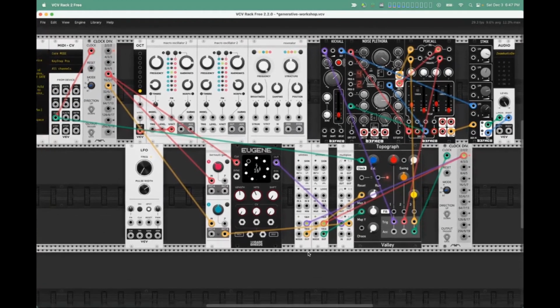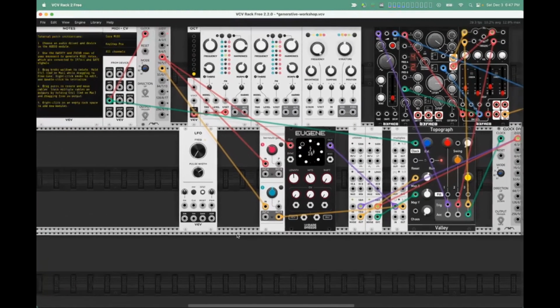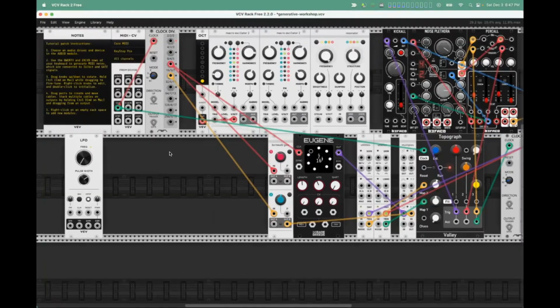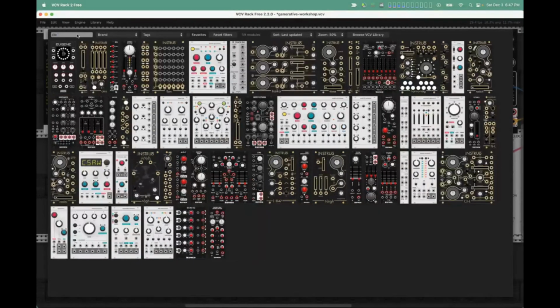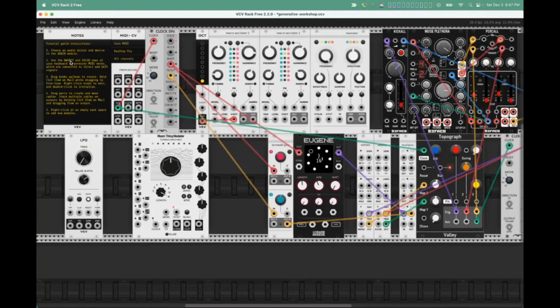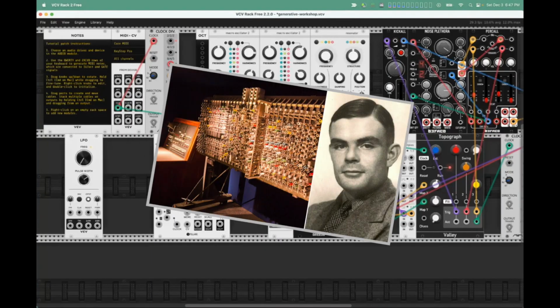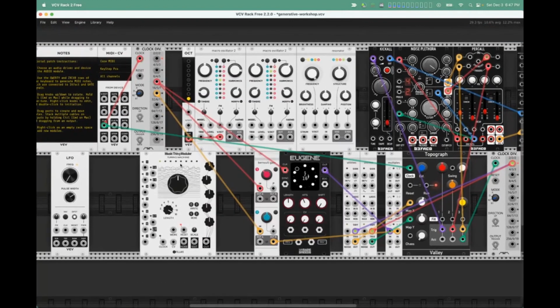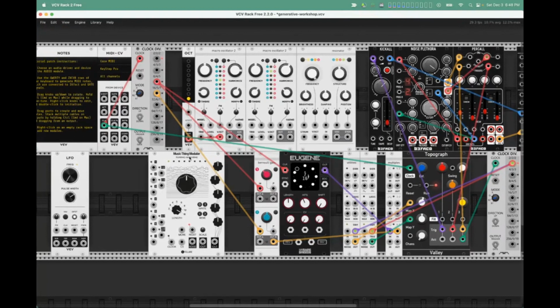Okay, cool. All right, so let's move on to Turing machines, because that opens up a whole new can of worms. This is not a Turing machine in the classical computer science sense. What this is, is a looping randomized control voltage sequencer, and the VCV Rack module comes built in with 2 of the hardware expansions. One is called the volts expansion, which is this row of knobs to the right, and the other is called the pulses expansion, which are all these trigger things on the left.